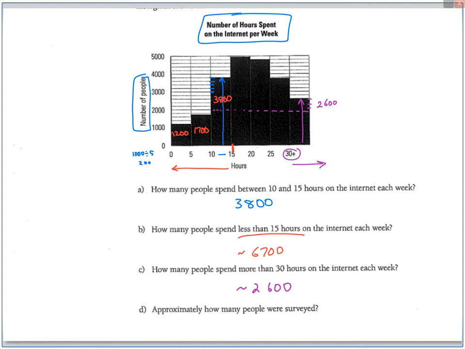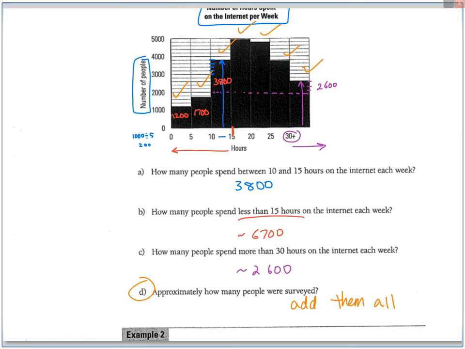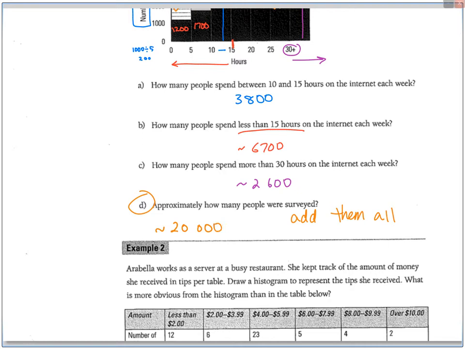How many people were surveyed? Oh my gosh. How to do this one? Add up every bar. Okay. So approximately how many people were surveyed? Add them all up. I guess you only have to find out 3 more of them because we already have 4 of the bars. So we could do that quickly, I guess. What's the first bar? 5,000? This one's 4,800. And this one's like 3,800. So add those all up and you'd get an answer. 6,700 plus 3,800 would be 10,500, 15,500. Yeah, I'm getting about 20,000. Nathan agrees. Thank you, Nathan.